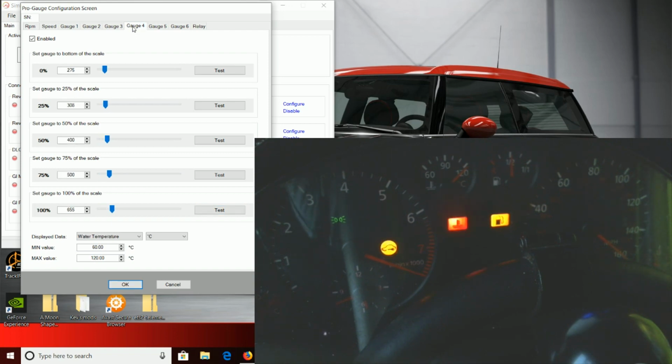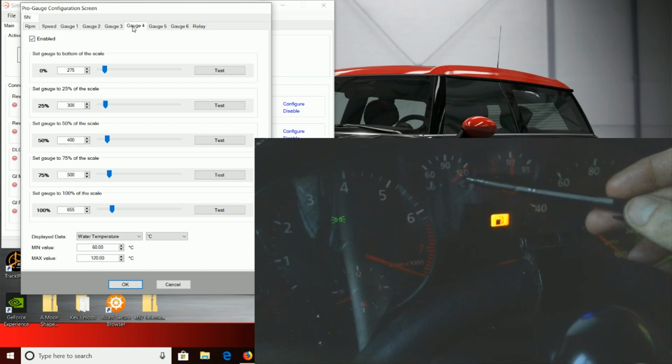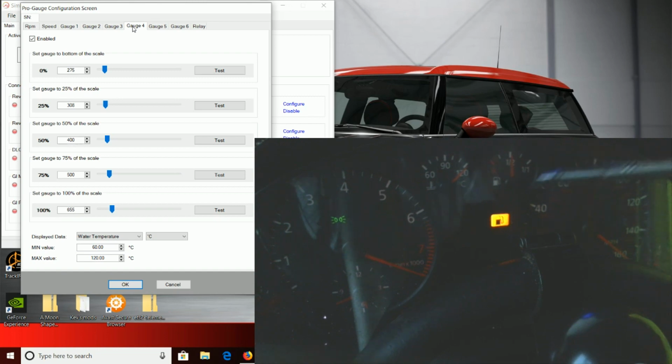Right, water temperature. Now, I don't know if you guys can see it. It's just a bit hard because of the light. I'm losing a lot of light quickly. But as you can see, it's roughly here. It's right up to the max, and that's why the water temperature is set. Now, if I set that to 0, it won't instantaneously go back down. You can see it is dropping. The light isn't great, but it is dropping.